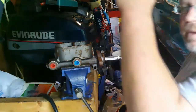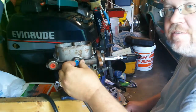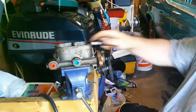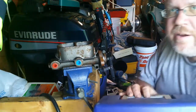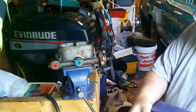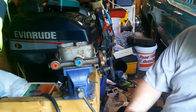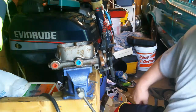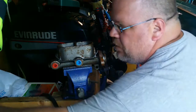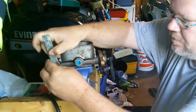So now, my next step is bench bleed. I don't think I ever get to this, but go ahead and bench bleed my master. Alright, so I got my brake bleeding tackle box here. Keep all kinds of brake working supplies in here. Over the years, I've discovered that tackle boxes really, really work well for organizing parts.